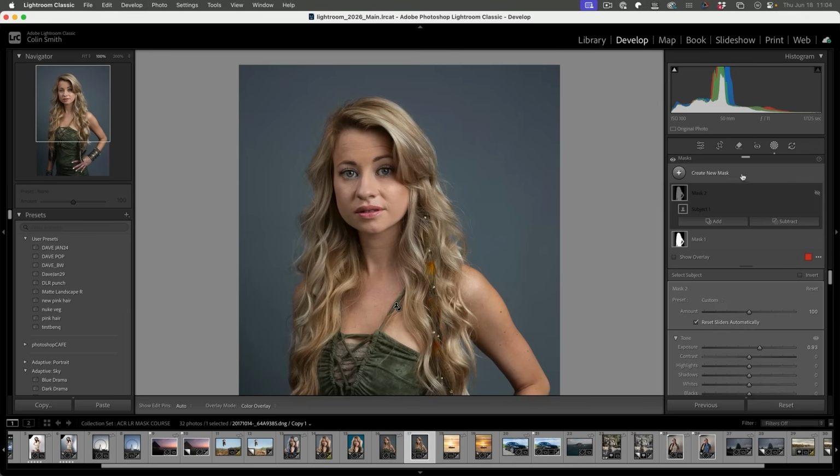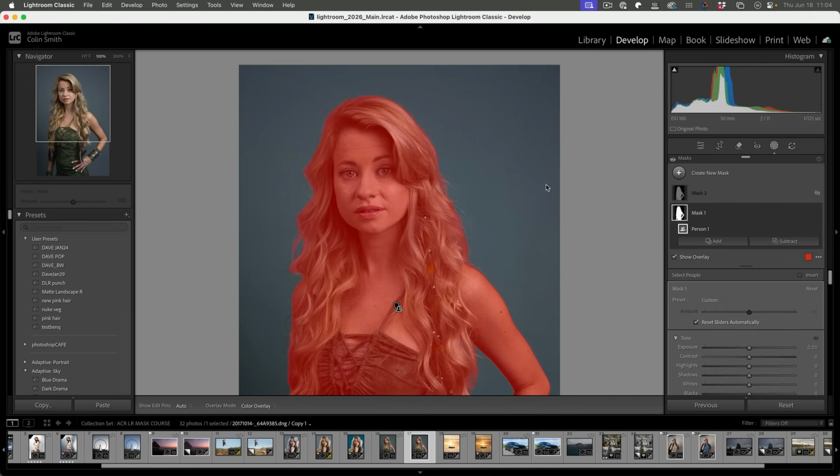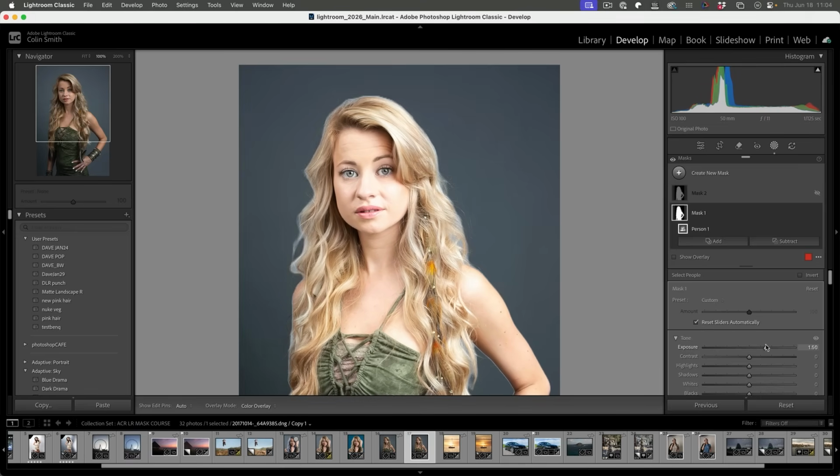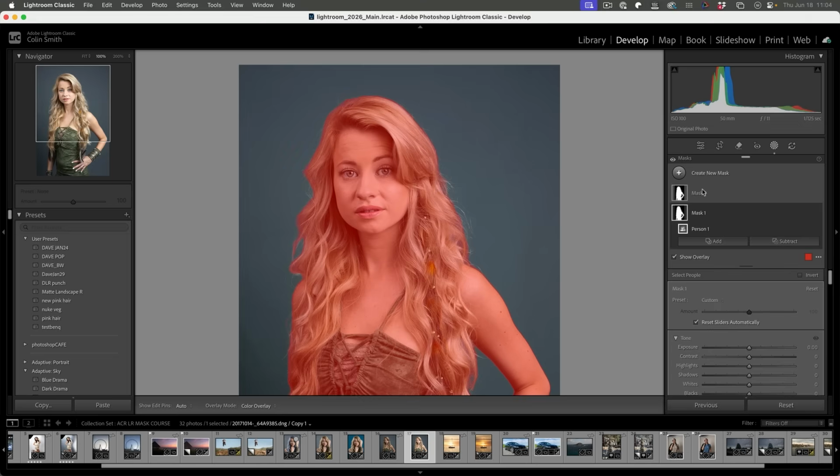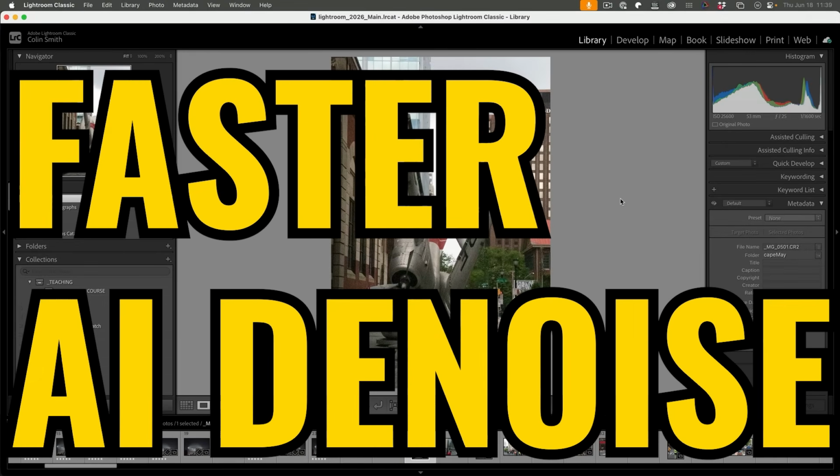Let's hide that mask and let's go to the person mask. And if we look at this, yeah. See those fringes around the edge there? It's not getting all the hair. It's jaggy. Definitely a huge improvement. That one is a winner. And let's hope that that technology makes its way into all the other masks eventually. I'm sure it will.